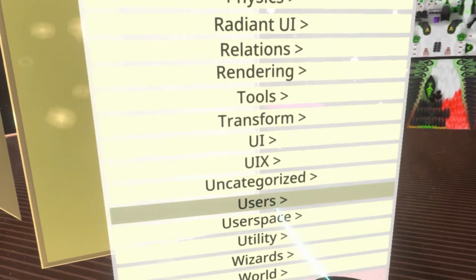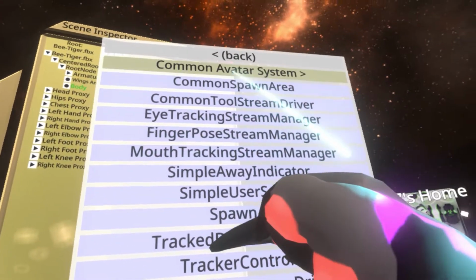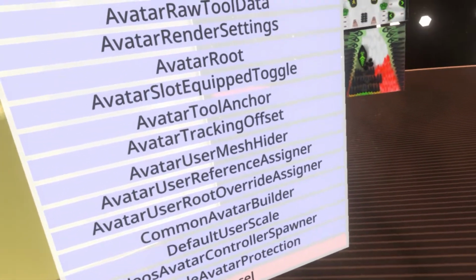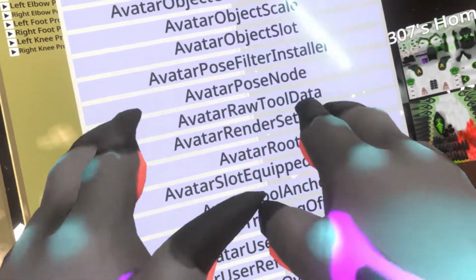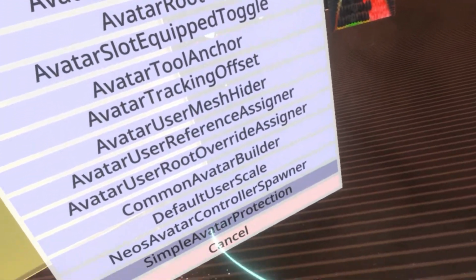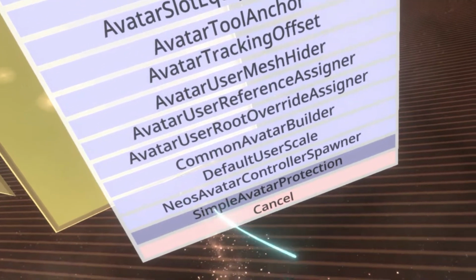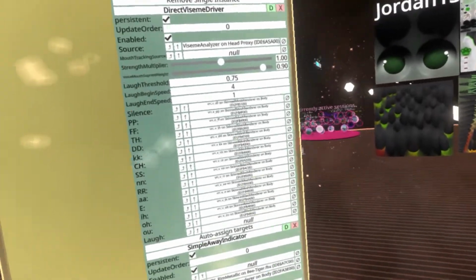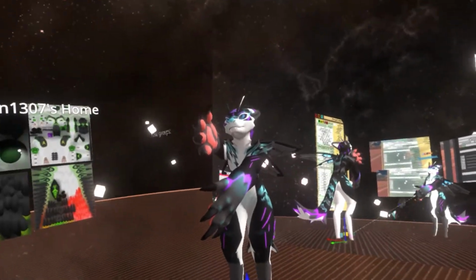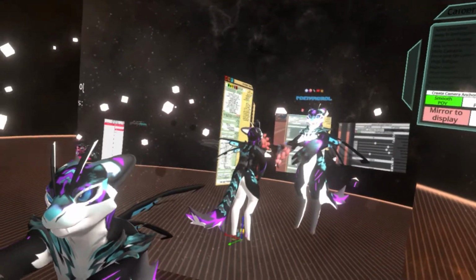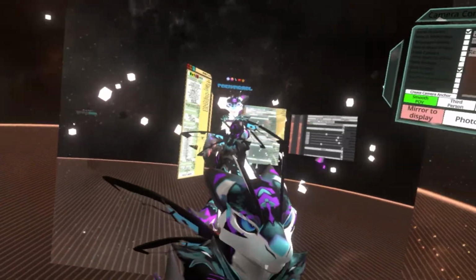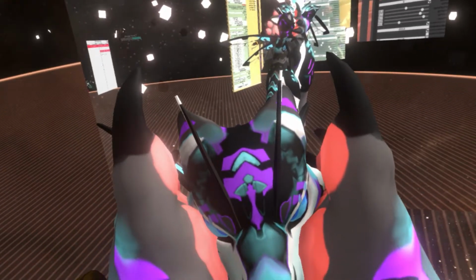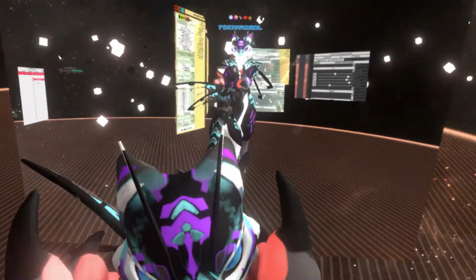If you're trying to guide them, users, common avatar. Okay, the moment you click on this, it will automatically set. So once you display this to them, make sure they're the ones who select this option right here. So it will automatically set, like, oh, it's mine now. So yeah, there you go. That's how you import an avatar.